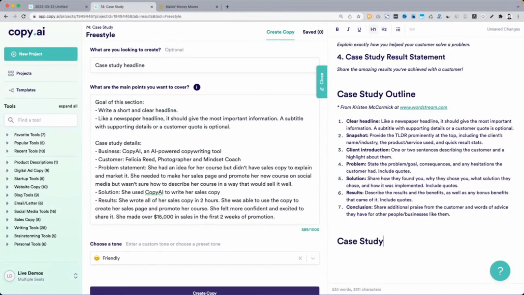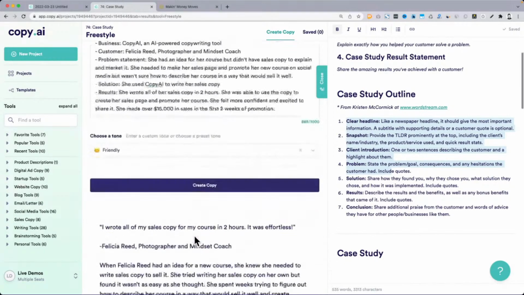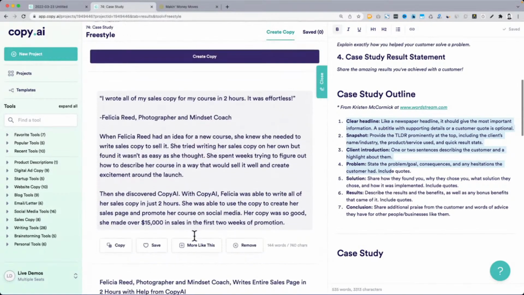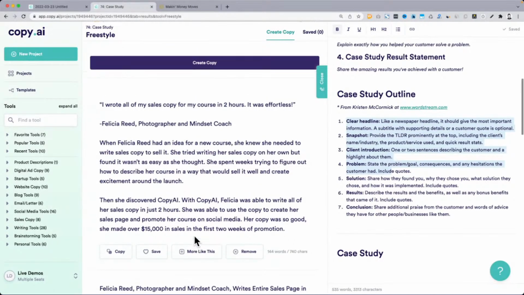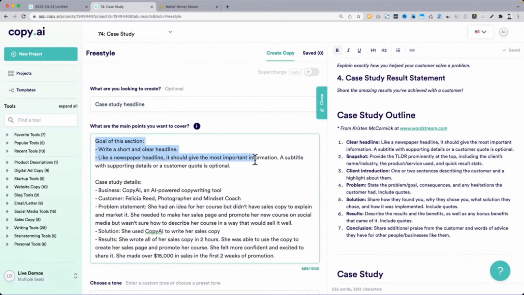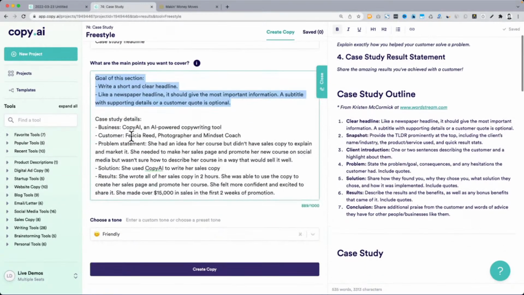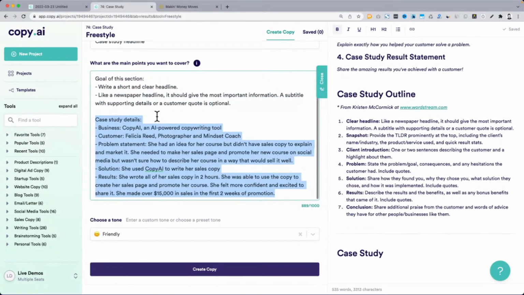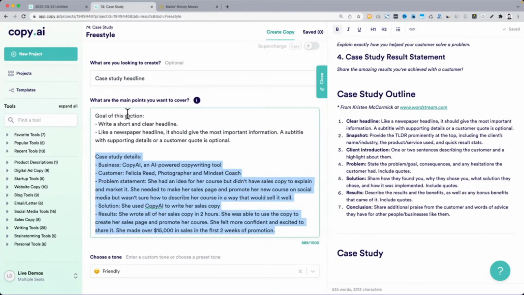So I'm going to create a new area over here. And now I have my input ready. I have my plan. And I'm just going to go through and tackle each section at a time using the results. So in a few seconds, it generated all these results. Now this is really cool because I can scan through here. What I had to do is write case study headline based on this criteria. And then this is all going to stay the same for everything else. So each section I write will just change this and this. So I'm going to scan through now and see if I can find a good headline.